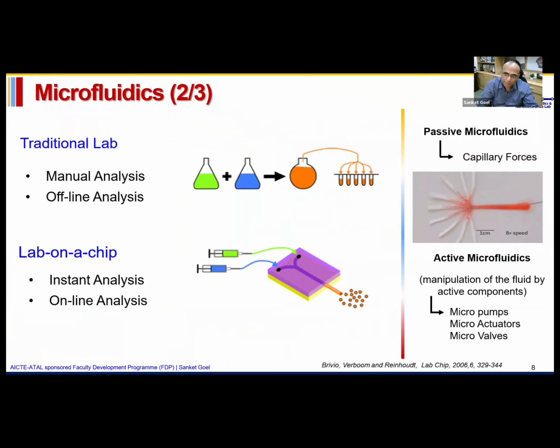But when you talk about paper devices, because paper has inherent and inbuilt capillaries, you don't need to use any kinds of active components, for example, micropumps, actuators, and valves. But when we talk about glass-based or polymer-based devices like the one I showed you before, they do not have the inherent capillaries. So we need to use components like pumps and actuators and valves to ensure that we are running these fluids the way we want them to run.